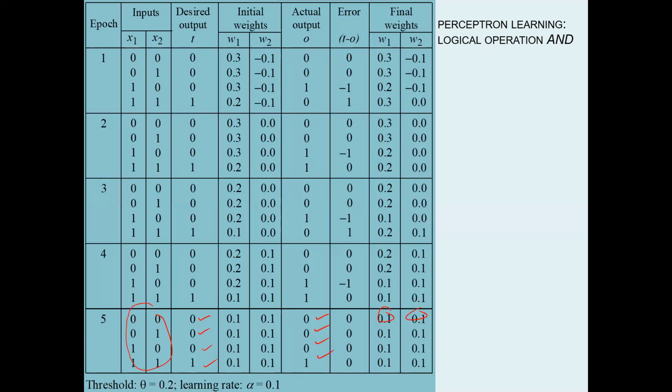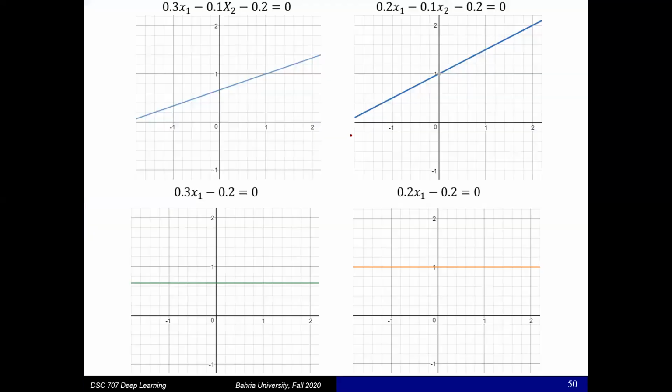started our discussion on Perceptron, I told you that, say, suppose this is your equation, eventually your weights are 0.1, 0.1, and bias is like 0.2. So if you plot it, this is actually a line. So you see, once your algorithm is learning, these weights are changing continuously. Maybe we started with 0.3 and 0.1, then 0.2 minus 0.1, then the weights become this, and then this. So actually what is happening is that this line is changing its orientation.